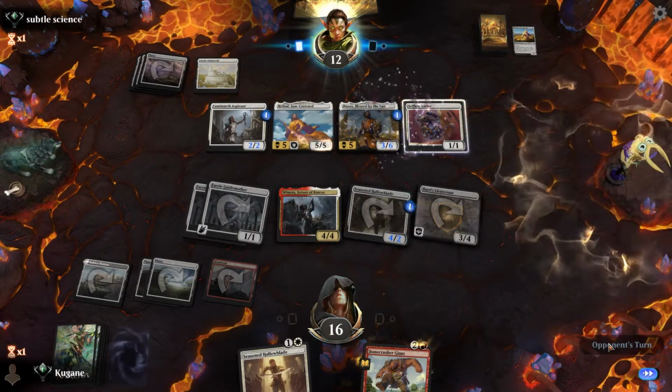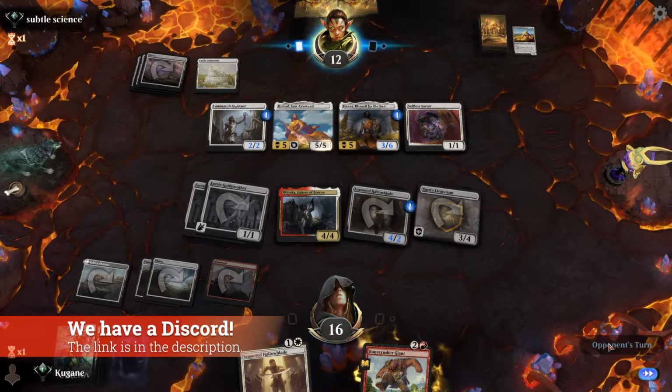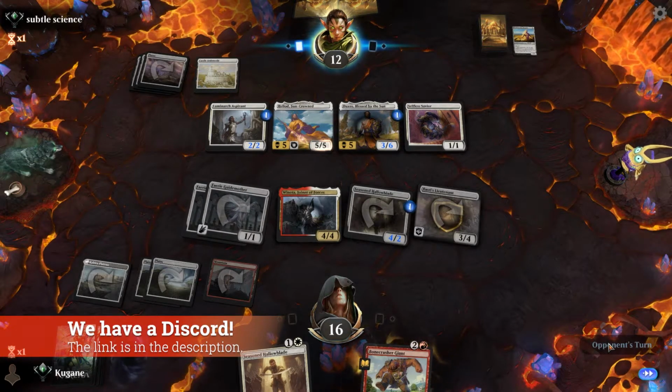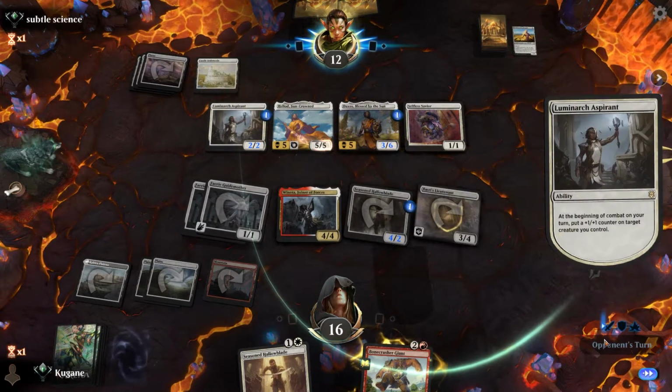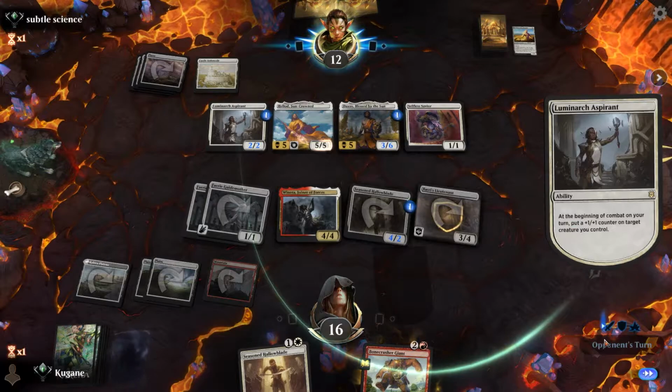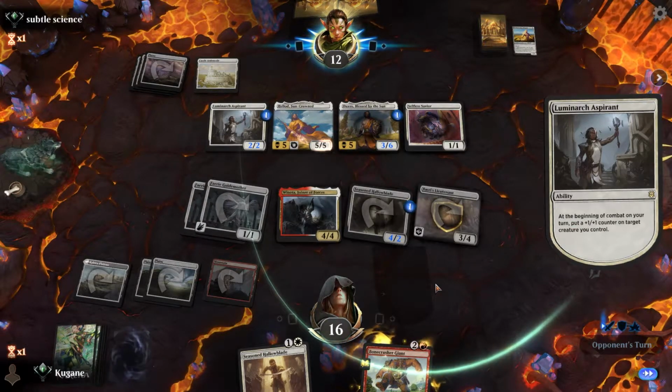They put a counter there at 12 life now. Can I somehow trigger that Selfless Savior if there's next turn? Come on, put the counter on the Iliad, please.